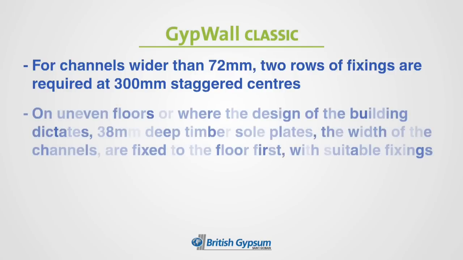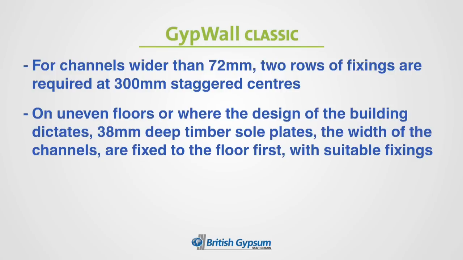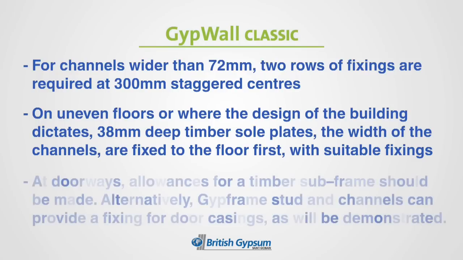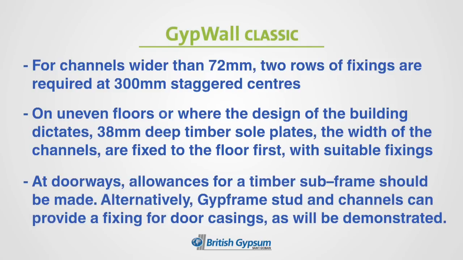On uneven floors or where the design of the building dictates, 38mm deep timber sole plates, the width of the channels, are fixed to the floor first with suitable fixings. At doorways, allowances for a timber subframe should be made. Alternatively, gyp frame stud and channels can provide a fixing for door casings, as will be demonstrated.